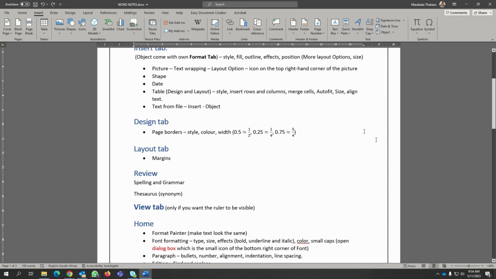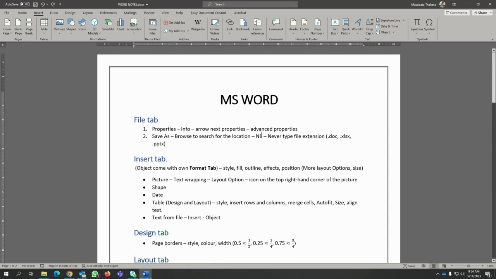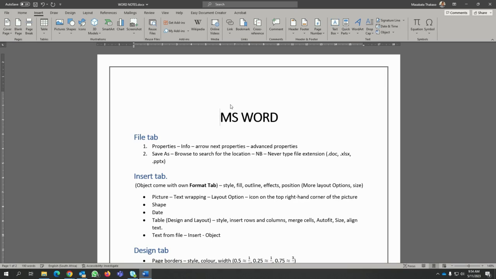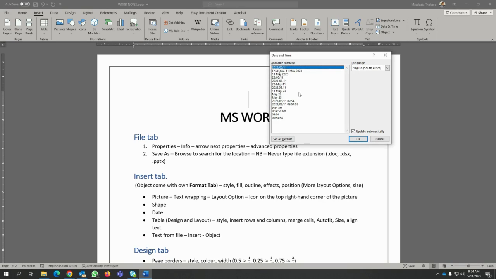And then this date can either be asked to be on top of the page or the bottom of the page. Do not confuse the top and header as the same thing. If a question says on top, you'll see on the top of the document I have MS Word there. If I press enter, then the top is free, then I can insert my date there.